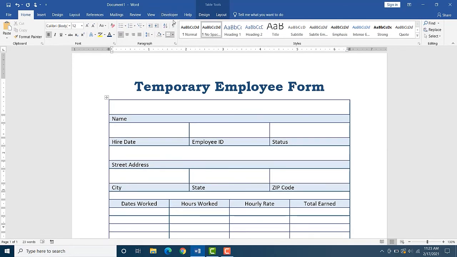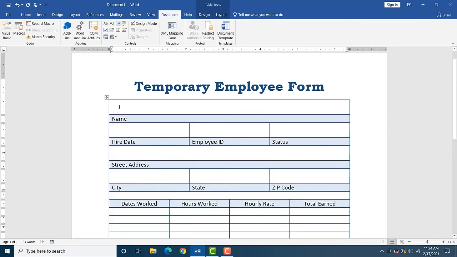So if our goal is to have an electronic form that we could send to someone and they could only type into the parts of the form that we have designated, we've set up fields for that, this is how you would go about it. We'll click on Developer, notice my blinking cursor is here above name, and we have a Controls group. Now today I'm only going to focus on the legacy tools.